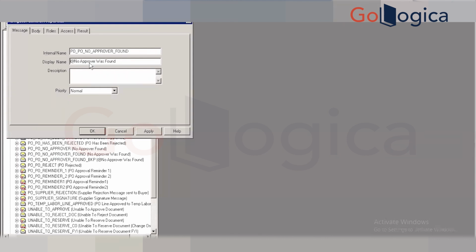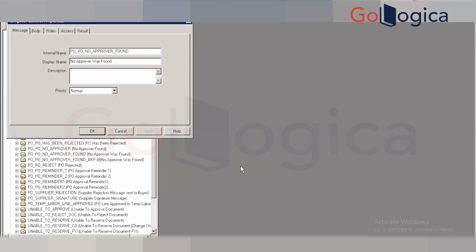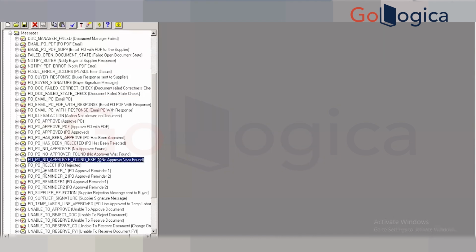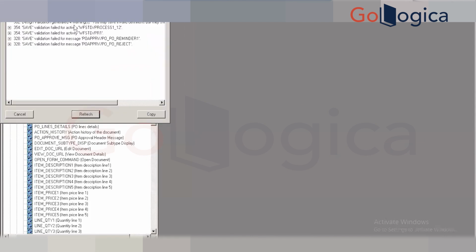Internal name. What is the internal name? The internal name is nothing. I think, yeah, you have to change the internal name also. One second.